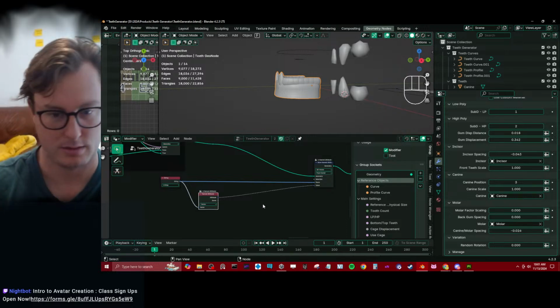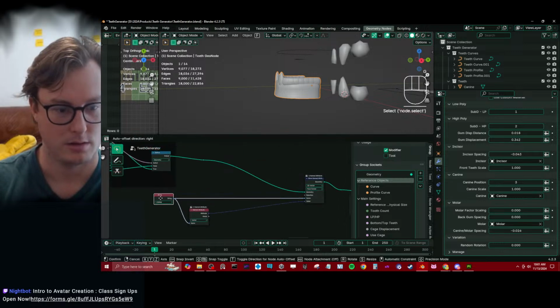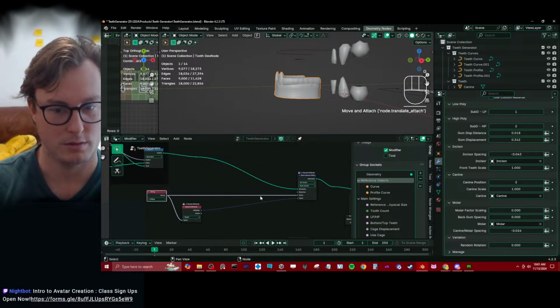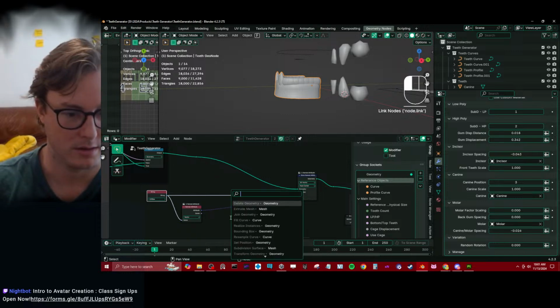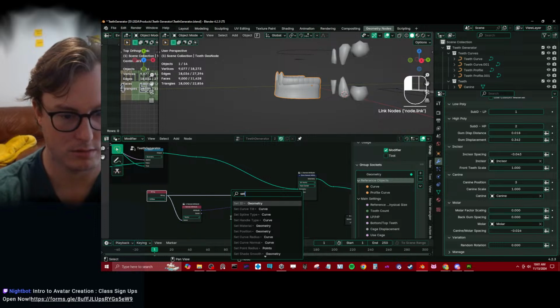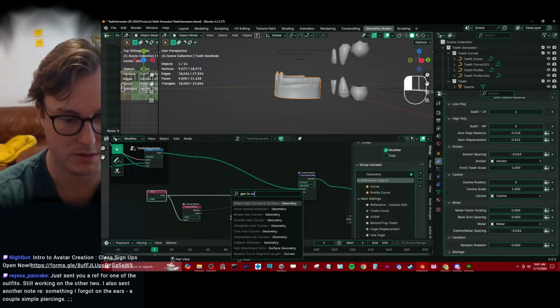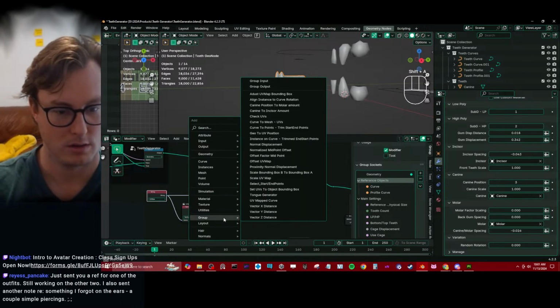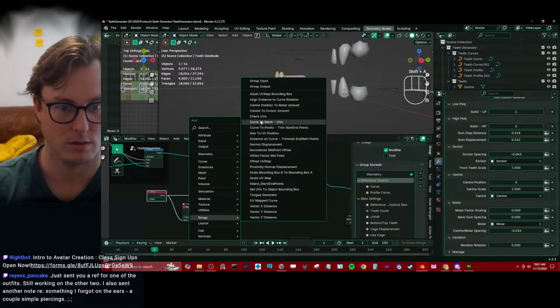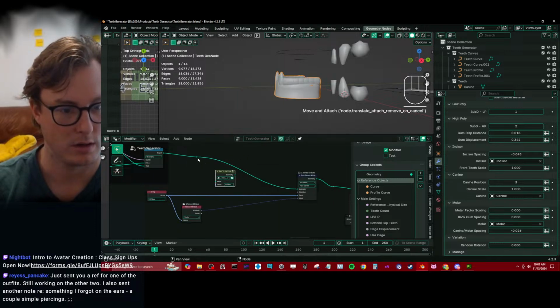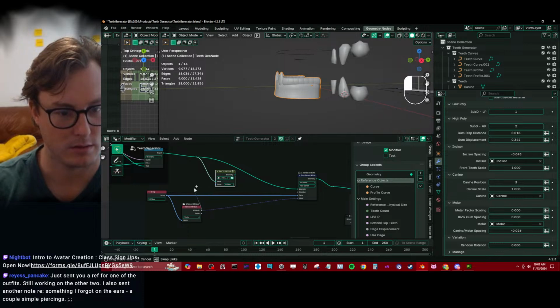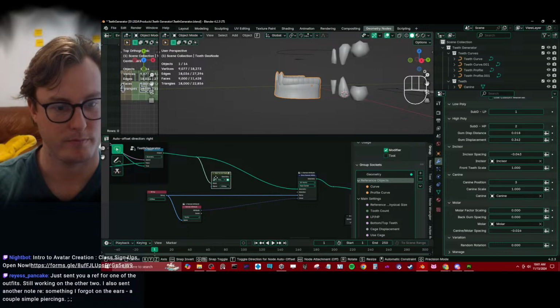But what we're able to do is take this, and we want to set the position. Geo to UV. What was it? Geo to UV position? Right here. So we do this, we feed in this. Yep.